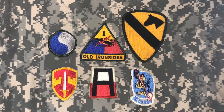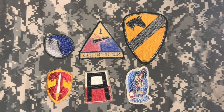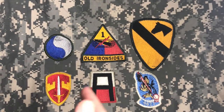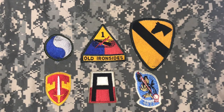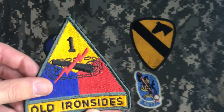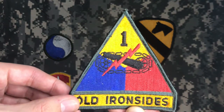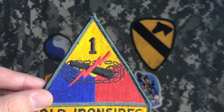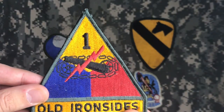So now let's take a look at some post-World War II full-color patches and their characteristics. The thread of the patch is threaded onto a base that is the same color as the thread itself, so the back of the patch is going to look very similar to the front. Another thing to note is that in 1957, the new Class A dress jacket was adapted that was a darker shade of green. So naturally the patches and their borders became more of a darker shade of green than the World War II versions. So if you see this dark green color, that means that the patch is post-1957, which really helps narrow it down.